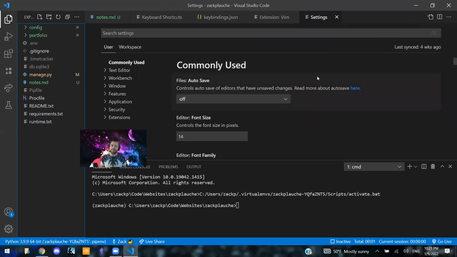Once you have that signed in, you'll be able to use your same settings even if you use another computer. All you would have to do is log into your GitHub account on that Visual Studio Code, and it will automatically store all of your settings on that machine. So you'll be able to use your settings across different devices, and it will work really well from what I found.